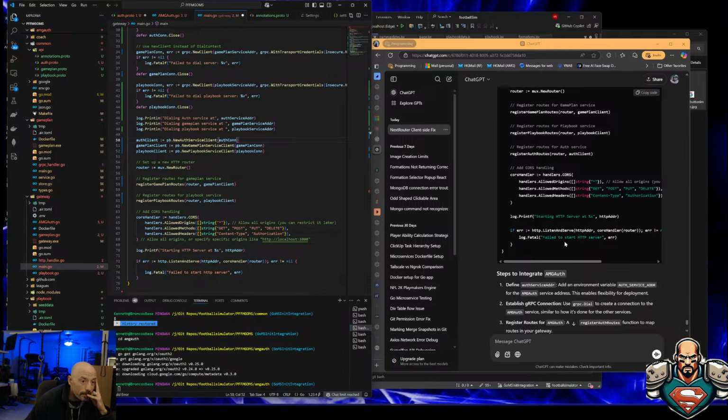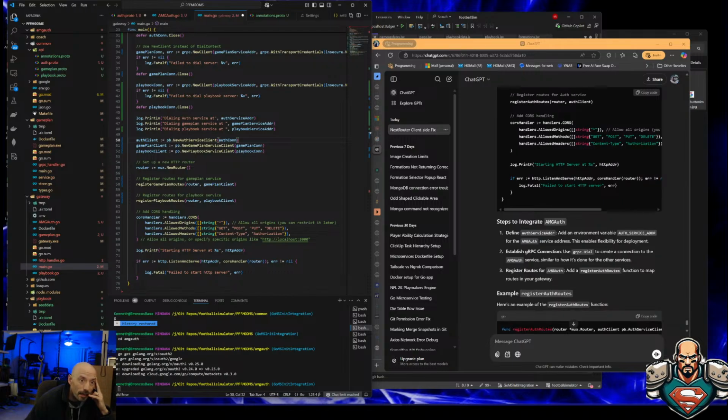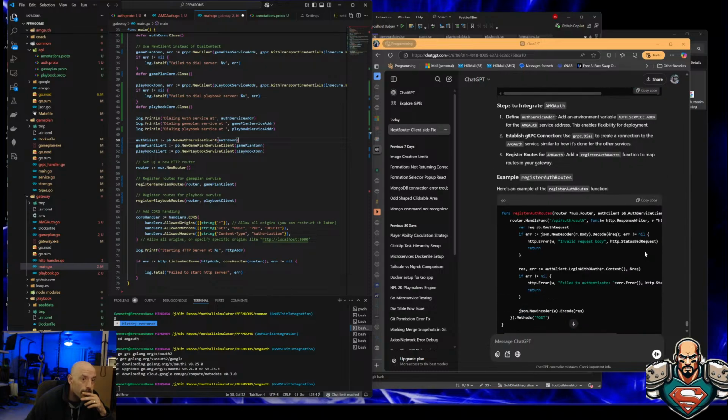All right, so steps to integrate AMG auth. Define auth server address. Add an environment variable to auth server ADDR. Define auth service ADDR. Add an environment variable. Example, register auth routes. Here's an example of the register auth routes function.